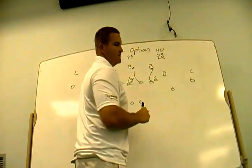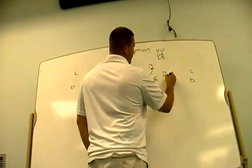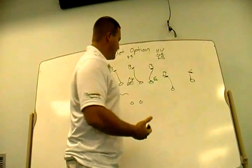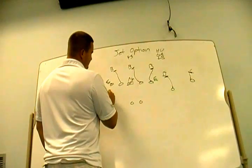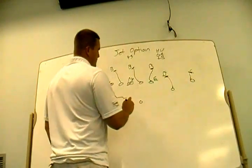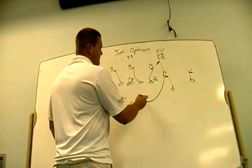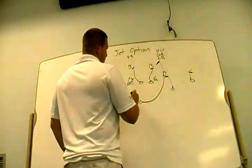All right, on the outside is a little bit different. Go ahead and block it like you would your jet normally, blocking it down and blocking him out. Here comes jet. Defense is saying jet, screaming whatever it is they want to scream. You snap the ball to time it up where the jet is about a few steps from the quarterback. Because what happens is when the ball is snapped, the running back goes wide, almost like an arc releasing the tight end, almost like arc releasing the pin safeties and other pursuit that may be out there.